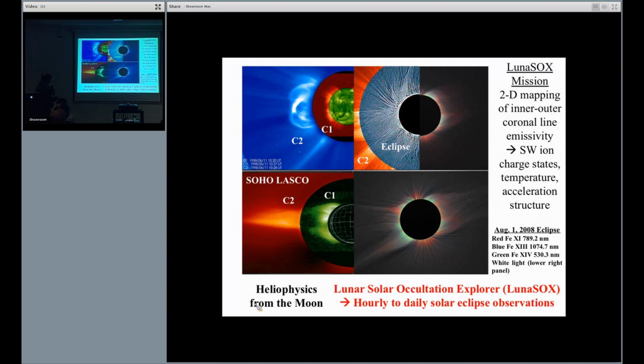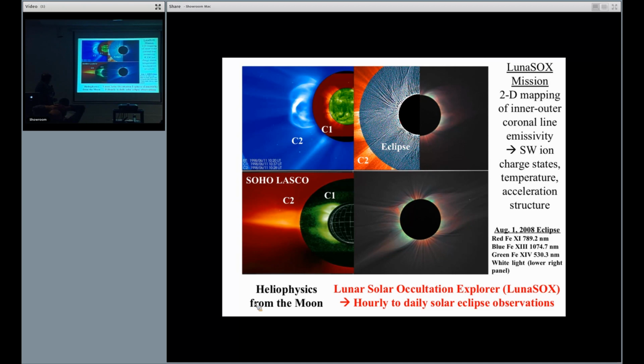Around the limb here, the sun, the moon, you can see some very fine detail of structure here, and these are the lines, kind of color coded, different lines here, and that relates to how the solar wind is accelerated and heated. And its spatial structure out here, these different colors, relate to charge states of the ions and their temperatures. And those things can also be, of course, observed at the Earth, as they evolve through propagation through the solar wind. So you can also measure in situ around the moon or the Earth, and connect those two things.